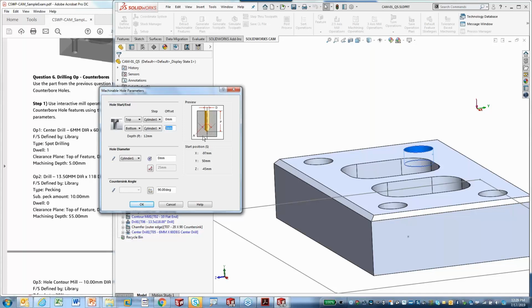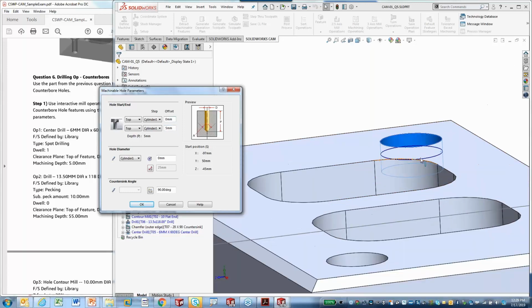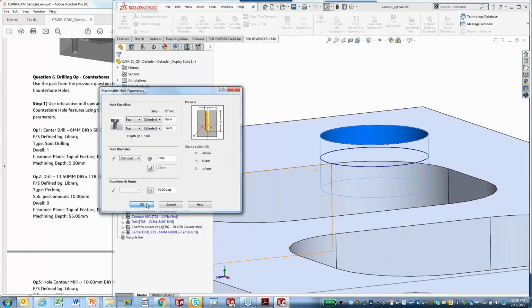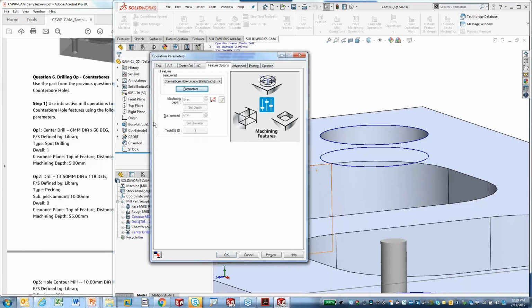So just calculate the difference between 7 and 5. So depth, nope, wrong way. Let's see, to the top of cylinder 1, and we want to go 5 millimeters. There, now our depth is set to 5 millimeters, and I see it gives us a nice little preview here. And accept it, say OK, and we are almost done.